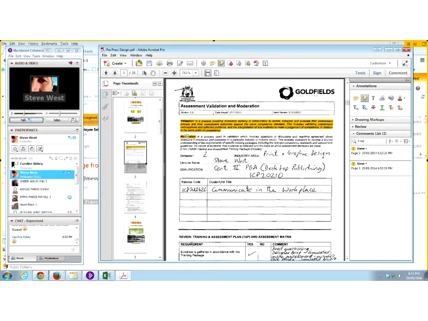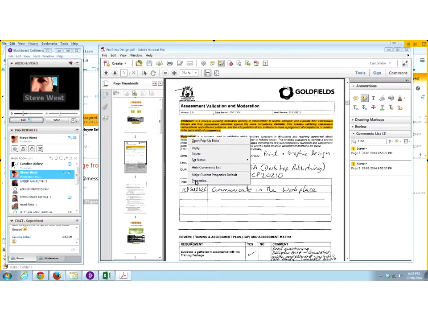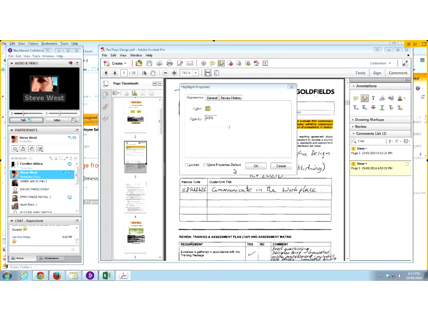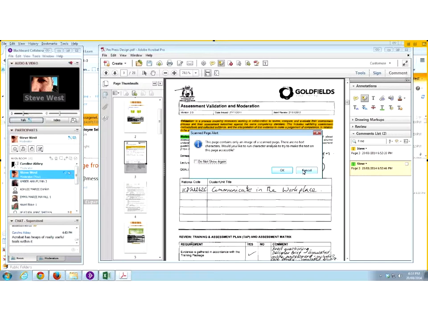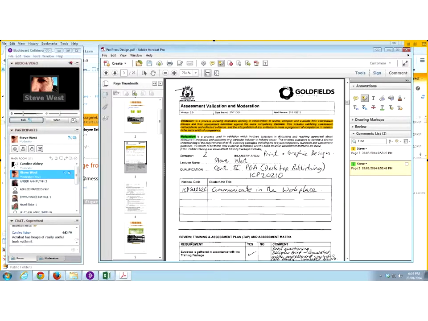Now, the other thing is, once you have highlighted it, just go through this quickly. To change the properties of the highlight, colour, for example, I might want to make that a nice bright green. I can click OK. If I want everything else that I highlight from now on to be green, I would just click on Make Properties Default. I'll just leave it like that for now. Okay, so that is another very handy tool, the little highlighting tool.